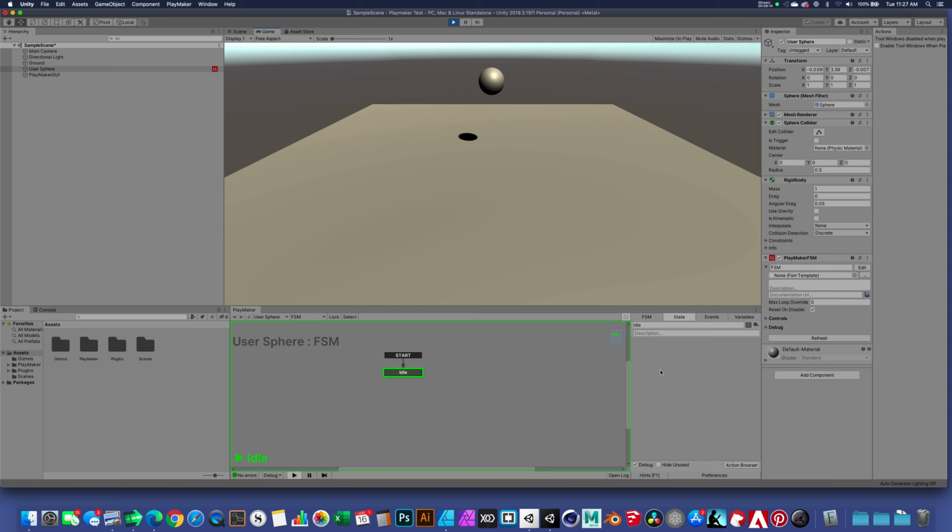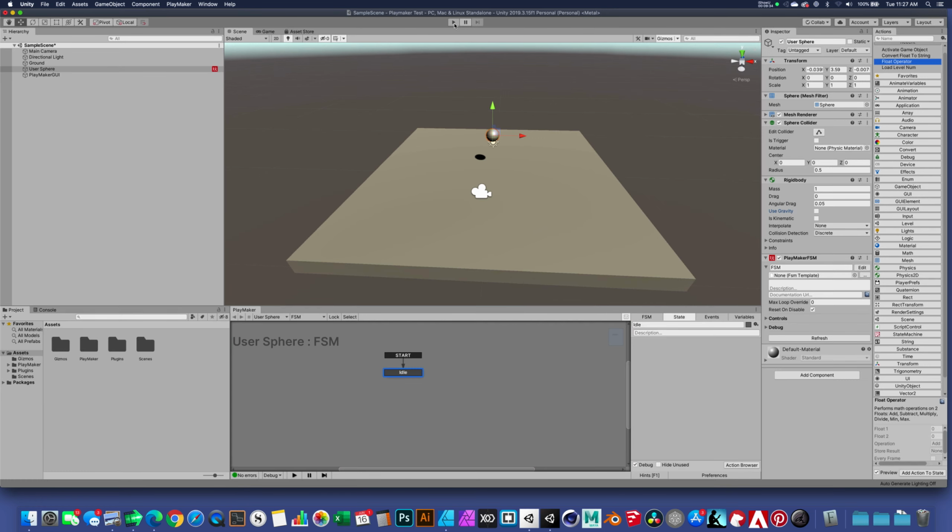The idle state doesn't have any actions or any logic associated with it, so it's just sitting here and it's stuck here until we tell it to do something else. Now, what I want to do is build a state machine that's going to allow for us to turn on the gravity dynamically. So if I flip on the gravity, you can see that that sphere falls to the ground.